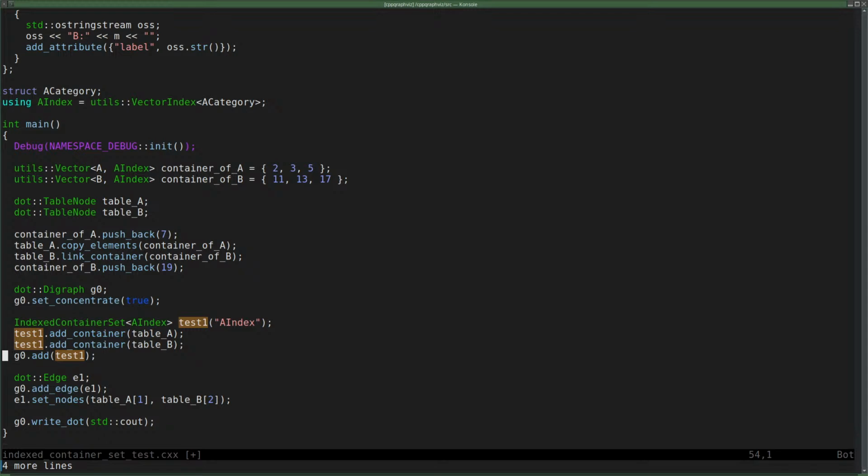And in the other example that I'm writing, I already have a container, and I already have a graph, and I already have an index container set. Okay, so the only thing that's missing is the table node. Where should I create my table node, and where should I store it? That is the question, I guess.